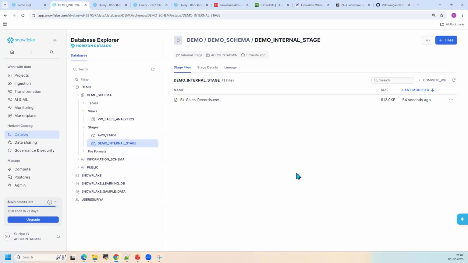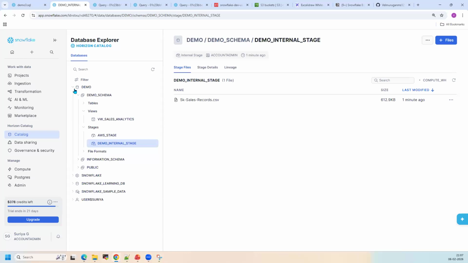But for development purposes, if you don't have a cloud account, I don't have an AWS account, and still I want to learn Snowflake, then you can create an internal stage and work on it. If you are going for interviews, they will ask about both the internal stage and the external stage. They want you to have good knowledge of working on the external stage because that is what you are going to use in the real world.